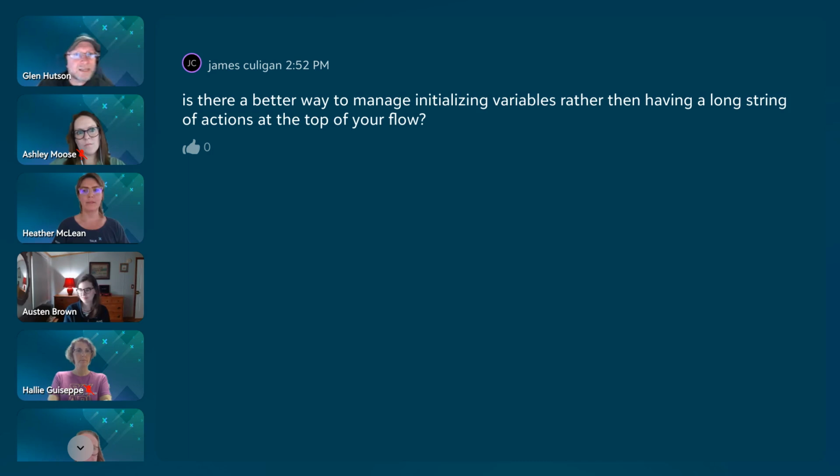There are some cases of using a variable, like counting stuff that's been added up through the course of a flow, or if it is something where the value is going to change. That's when you use a variable. But if you're basically just creating a variable to hold something that's going to stay static through the course of the flow, and you're just doing it so you don't have to dig through the flow to make a change somewhere else, then use the compose.